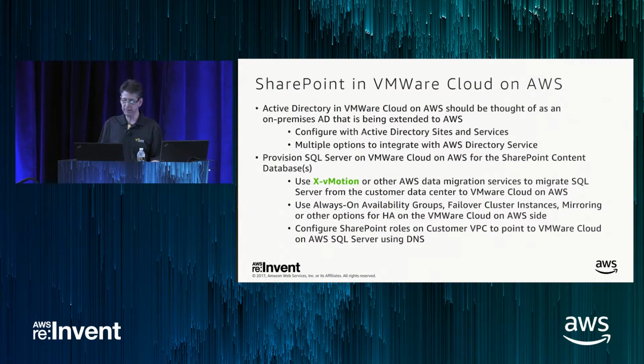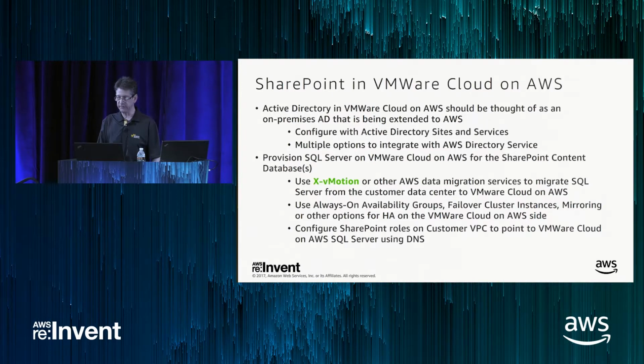And I configured the SharePoint roles on the customer VPC to point to SQL Server. That's an easy thing to do. It's easy to set up SharePoint roles on the AWS customer side. I could have done it on the VMware side, but I wanted to divide up the architecture. We have CloudFormation templates that allow you to deploy these SharePoint roles, so you can use a template if you want to make that part of the architecture very, very simple.